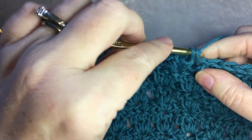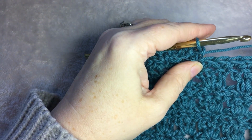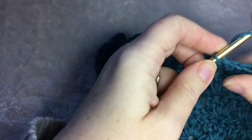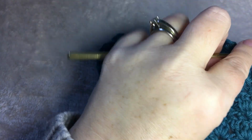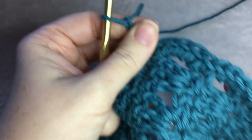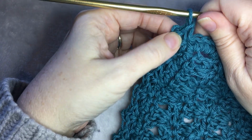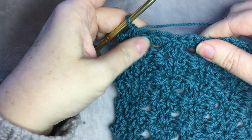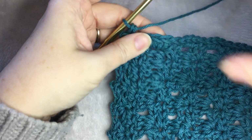Skip 2 stitches, 1 single crochet, chain 2 in the same stitch. Keep going, and then when you get to the end, the corner, you're going to do 2 single crochets, or you can also do the kind of wave stitch there, depending on how it works. So mine ends up that I'm exactly at the corner, so then I can just keep going and do the single crochet followed by 2 chains, a single crochet all in one corner, and then skip 2. And you might find that you don't have exactly the right amount of stitches, so either in the last one you might need to just skip 1 stitch for it to work out.